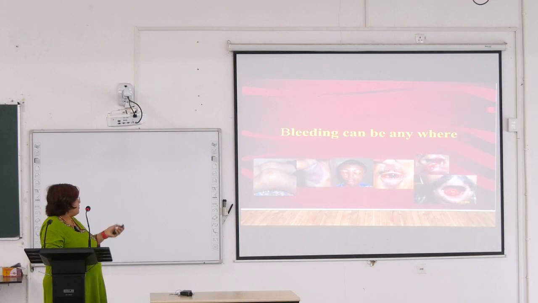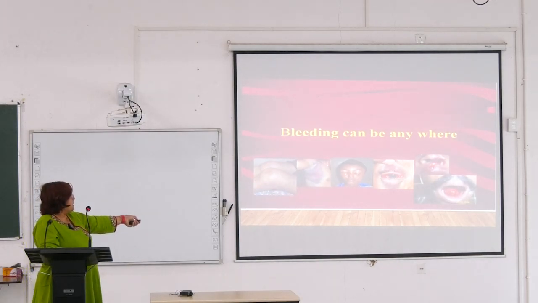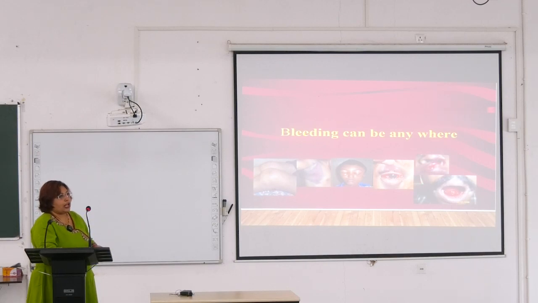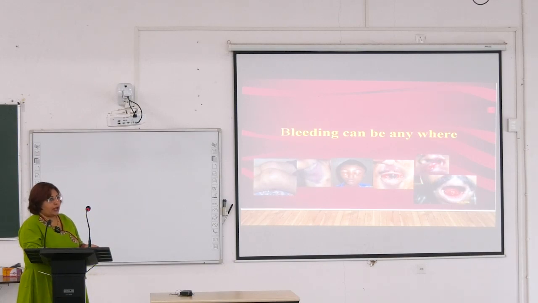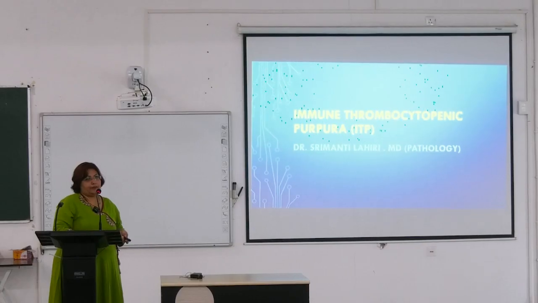And there can be bleeding from anywhere. Like, see, this is a knee joint bleed. This is a muscular bleed in the chest. This is periorbital hemorrhage, subconjunctival hemorrhage. There is bleeding from the nose, and there is bleeding from the mouth also. So this is all about hemophilia you need to know at your level. There are many things about hemophilia. As you grow up, you will know more about them.